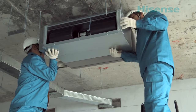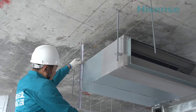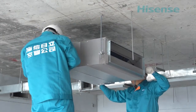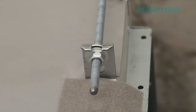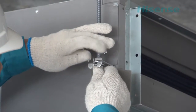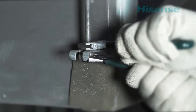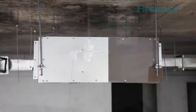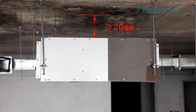Hanging the indoor unit. Keep the indoor unit hanging horizontally. Fix indoor unit with 2 nuts, hook suspension bracket to the nut and washer of each hanging bolt, then locking the nut deeply. Minimum distance between ceiling and indoor unit is 20 millimeters.